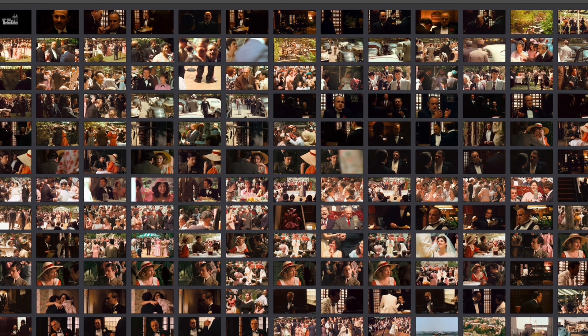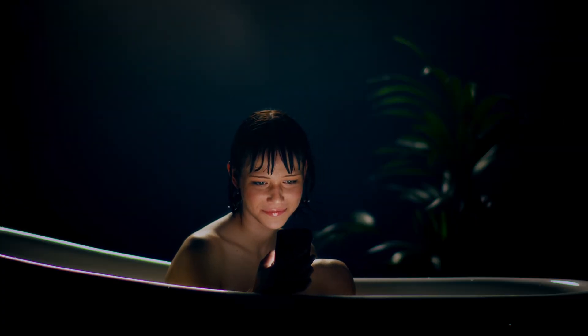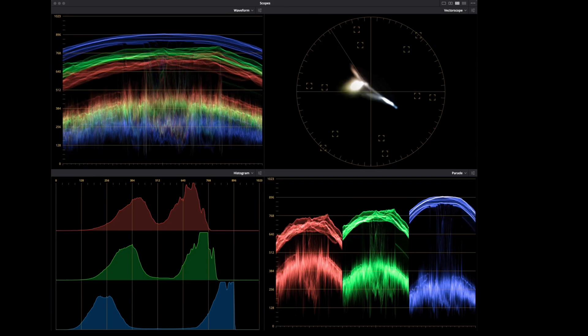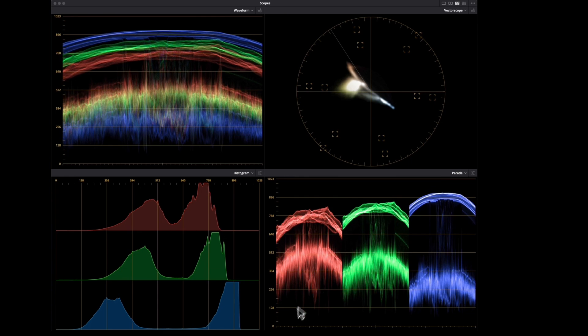Shots from the same scene or place should match. If they don't, you risk losing your viewer's attention to the story. The balance, exposure, contrast, and saturation should look the same from clip to clip in the same scene. If you look at the same subject from two different angles and these primary things change a lot, you risk your viewers perceiving this as bad grading or even disliking your video. This is where good color matching comes into play. A vital part of shot matching is being able to understand and use your scopes — scopes don't lie. Your waveform scope is a great tool for comparing exposure, the vectorscope is amazing for lining up saturation levels, and the histogram and parade are very useful for comparing contrast.